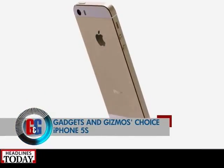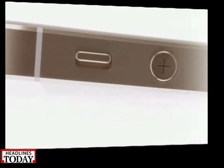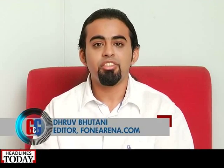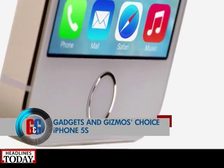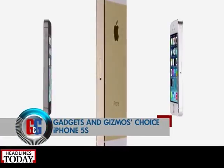And of course, there's no denying that if you really have that kind of money, the iPhone 5s is the one to go for. It has a very forward-looking Touch ID feature and is one of the most powerful phones out there. Apple has also built in very interesting video and photography features — you get 120 frames per second slow-motion video in 720p. With a price tag of over rupees 50,000, this is the real bling when it comes to a smartphone.